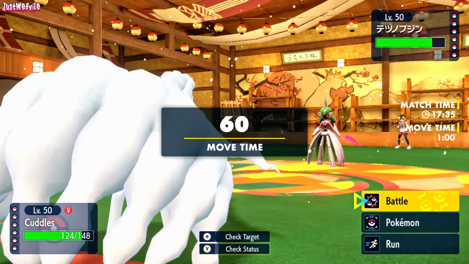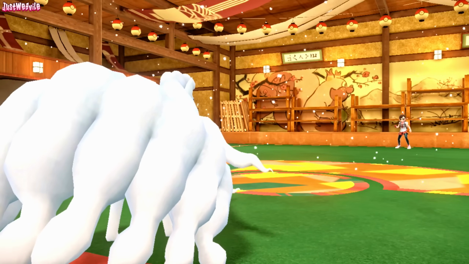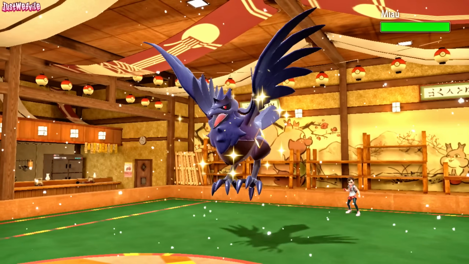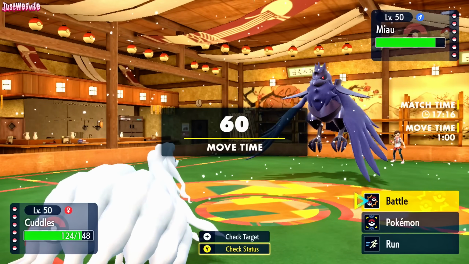And now I'm leaning towards Moonblast. I am leaning towards Moonblast right now. They are going to withdraw this turn, though. They're finally switching out. And they're going to go into, what is it going to be? Corviknight. Corviknight comes in. We go for a Moonblast. Hopefully they're not Mirror Armor. That'd be unfortunate. They're not, which is great.